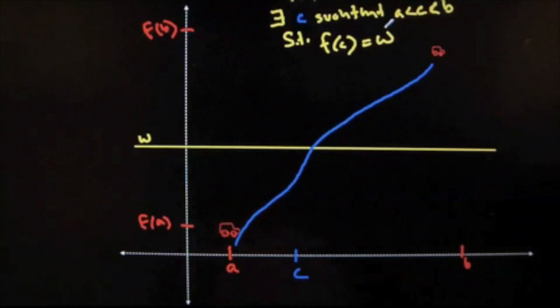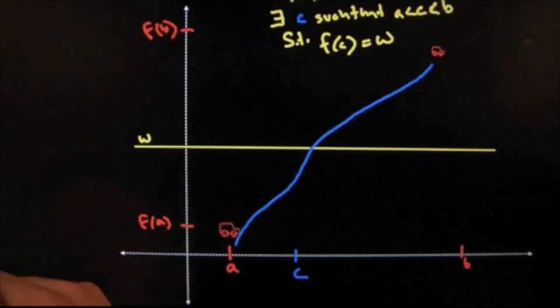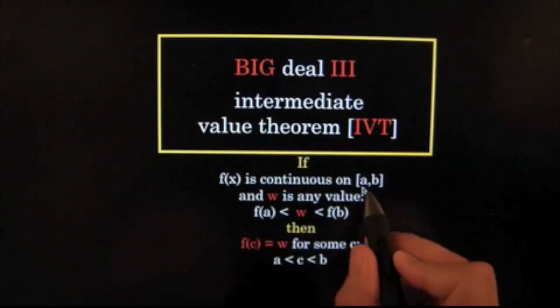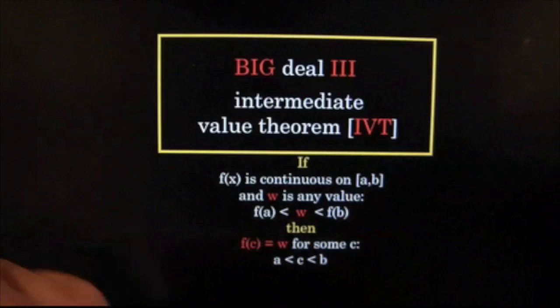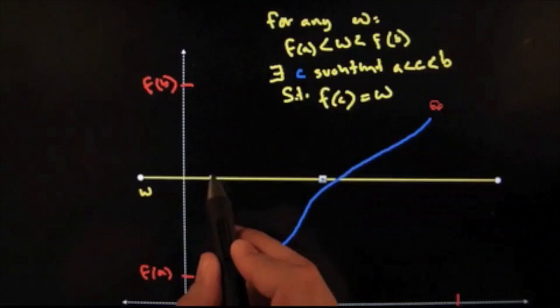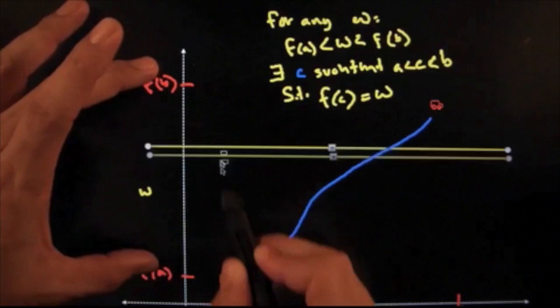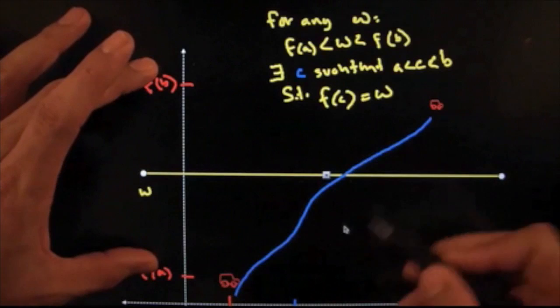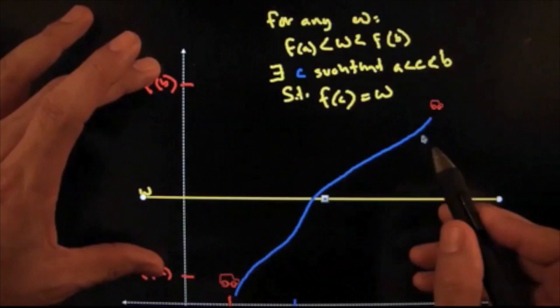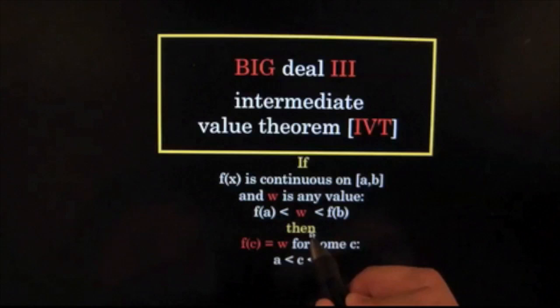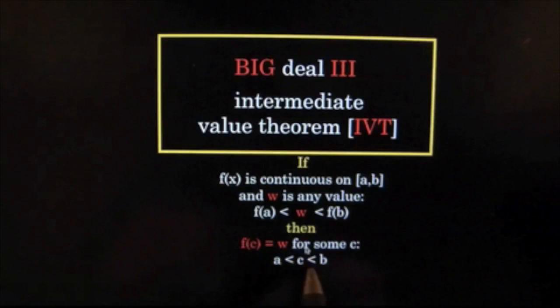Here's what it would look like written in a professional way. If f(x) is continuous on some closed interval and W is any value between f(a) and f(b), W could be here, here, here, it wouldn't matter. You have to cross it as long as it goes from here to here, from f(b) to f(a), it could be anywhere. You see, you have to have crossed it at least once. It doesn't tell you how many times you cross it. It could go up and down. It doesn't even tell you how to find the spot where you cross it. It just tells you that you have to have crossed it or you're discontinuous, of course. For any W that's between F of A and F of B, then there exists a C between them such that F of C is equal to W. That's the fancy way of saying the IVT.